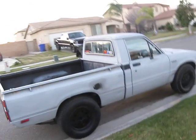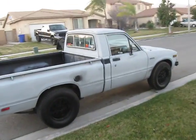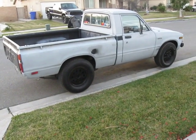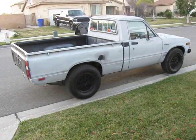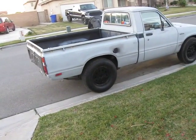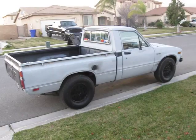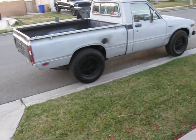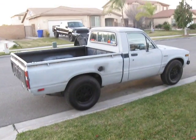simple. Lift up your 79 to 83 Toyota pickup 2-wheel drive. Crank the torsion bars up. Get enough room for a 235/75/15, and that's roughly a 29-inch tire. So it's pretty good. They look bigger than what I had before, way bigger. It looks cool. I like it.